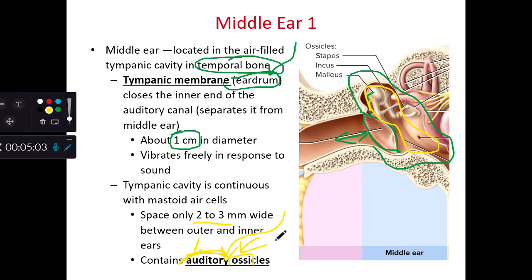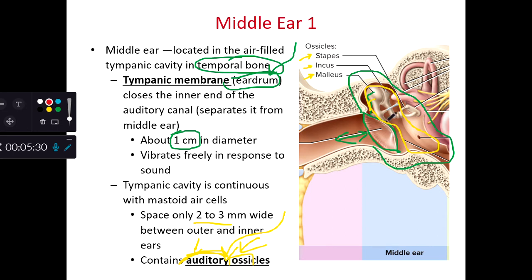As we look at these auditory ossicles, they have some old school names, the hammer, anvil, and stirrup. Depending on how crusty you are, maybe that's what you had learned back when you were in middle school or high school. The names that have been phased in, though, are the stapes, incus, and malleus, from lateral to medial, or from external to internal.